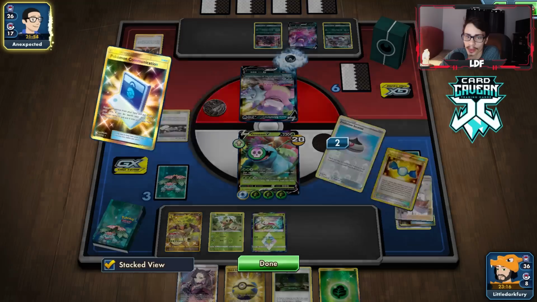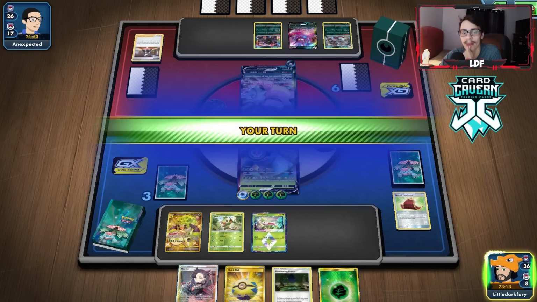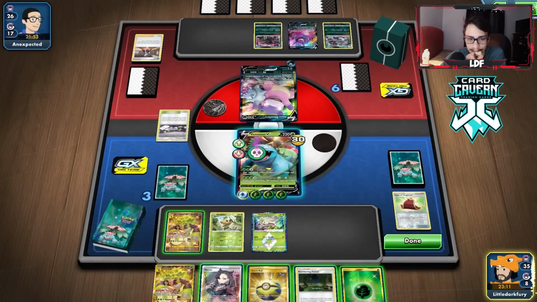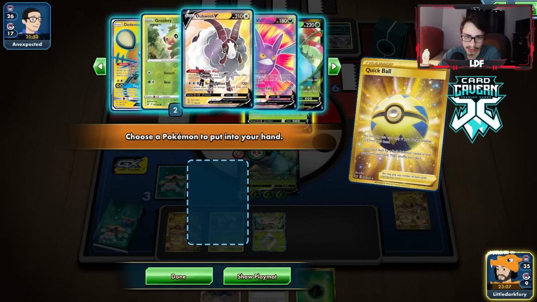We got another Quick Ball. We got another Venusaur here, I think. They don't have an attack. I kind of feel bad. Not gonna lie, I kind of feel bad. Let's get rid of this. Get another Venusaur down.